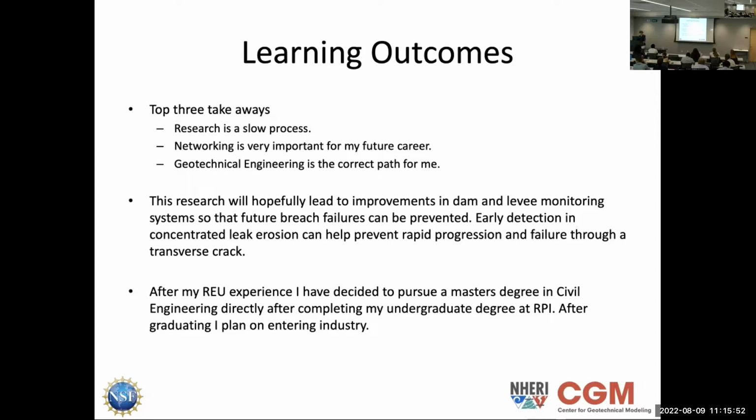So for mitigating natural hazard disasters, hopefully this will lead to improvements in dam and levee monitoring systems so that breach failures can be prevented. Early detection can help prevent rapid progression and failure through transverse crack. If we can detect these before the crack is even formed, if we can find a stress and strain field before the crack forms, we can prevent this from happening in general. And after my REU experience, I have decided to pursue a master's, even though I didn't want to at first. And after getting my master's, I'll go directly into industry.